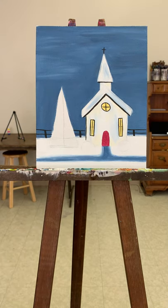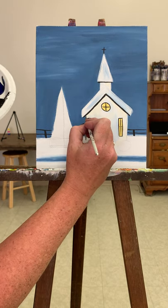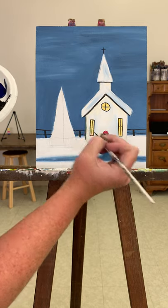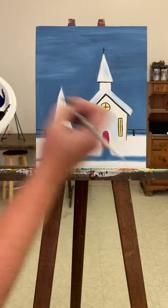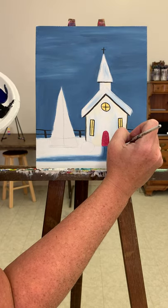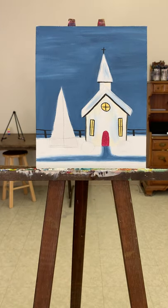Should add a little water. I add water just because it helps the flow of the paint. Makes it a little thinner. Makes it stretch a little further so you can get a nice solid line, ideally with one stroke. And I'm going to do the line under the door, the bottom of the building.